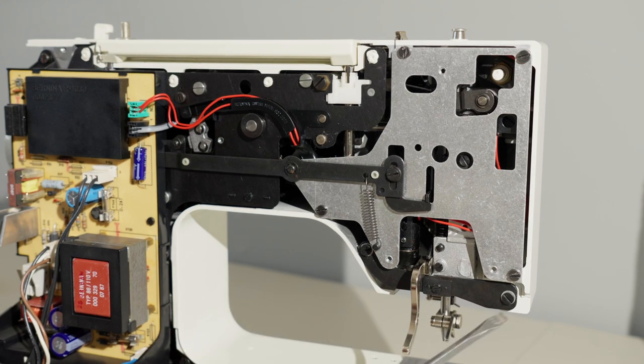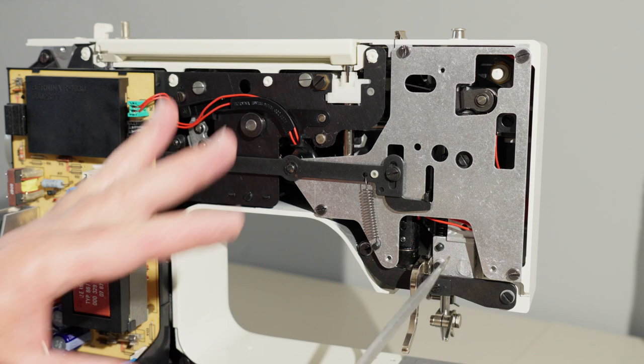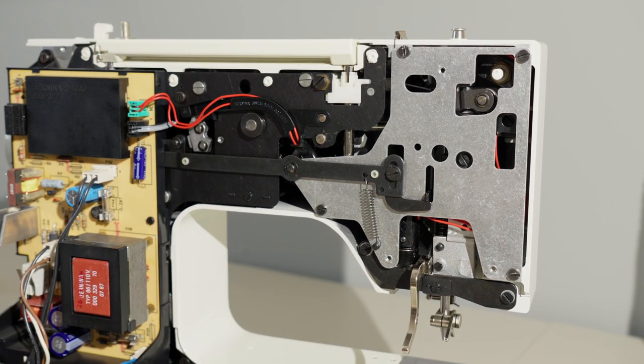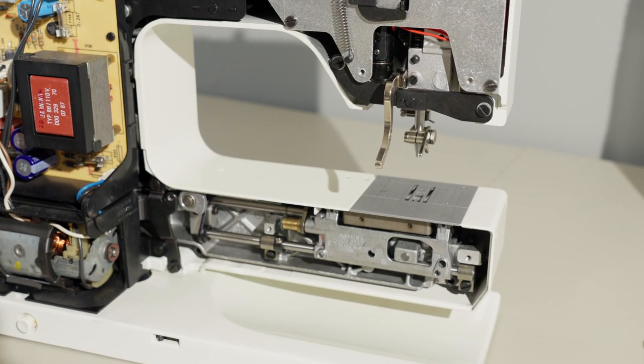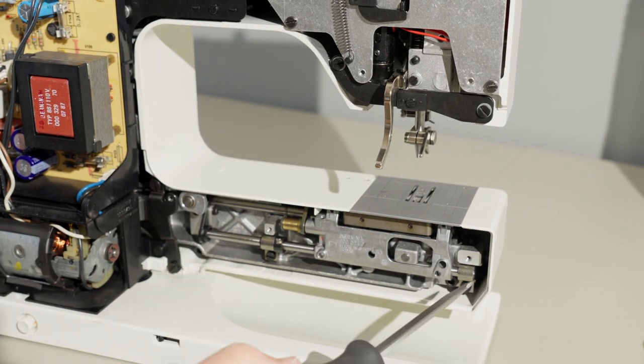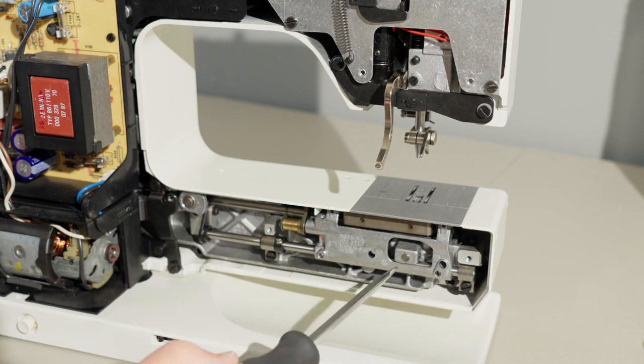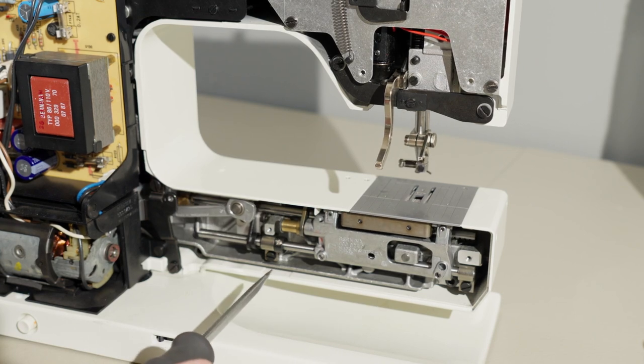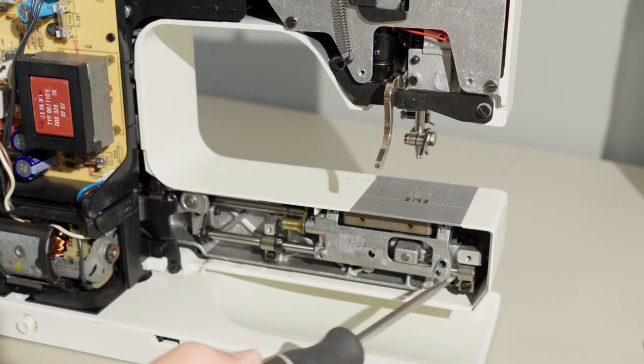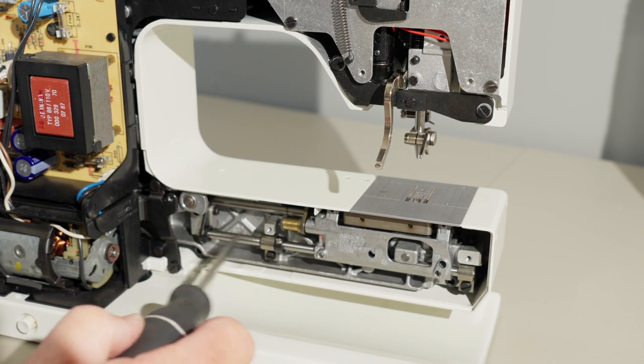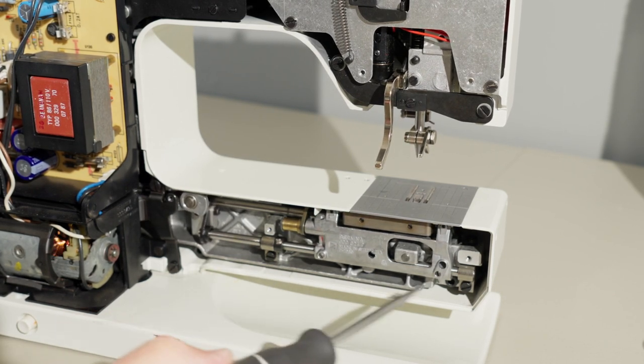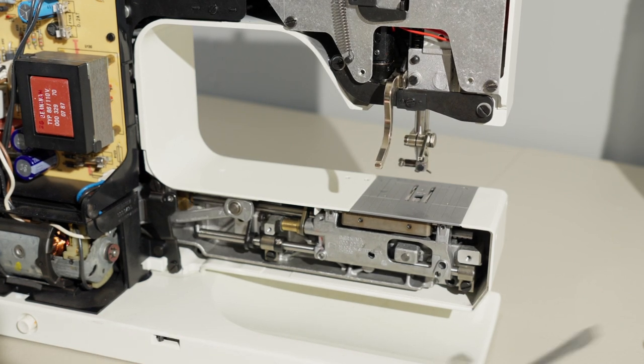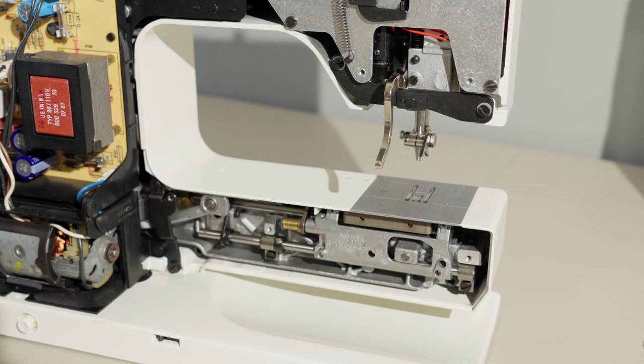So I've got all the oiling done. If you're wondering about these holes here, these are where the screws are going to go to hold the plastic back on. And now this is a good time, since you're this far, this deep into it, to go in here. I already went out in the garage and blew all the lint out of here. And go ahead and oil all these parts down here. All you've got to do is start turning the hand wheel forward and you're going to see everything moving. Put a little sewing machine oil on those parts. Look at everything very carefully. And make sure all the lint and dust is out of there. And I'll go ahead and oil those and then we'll continue on.